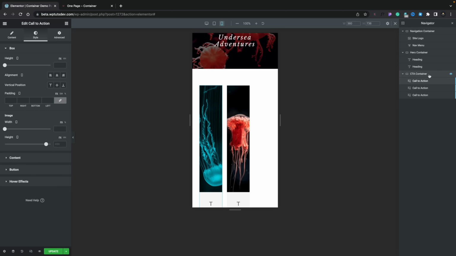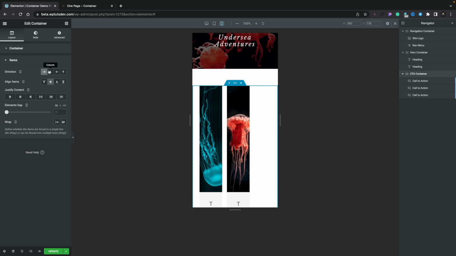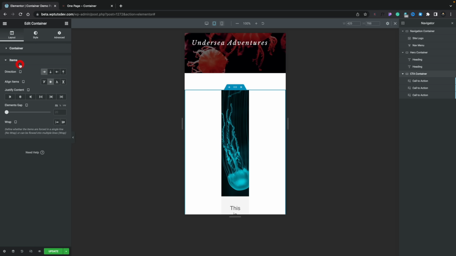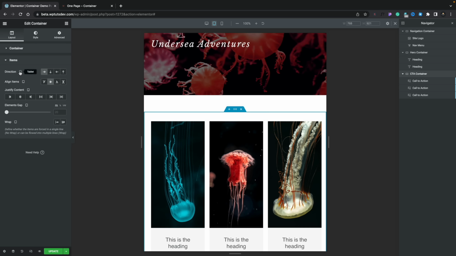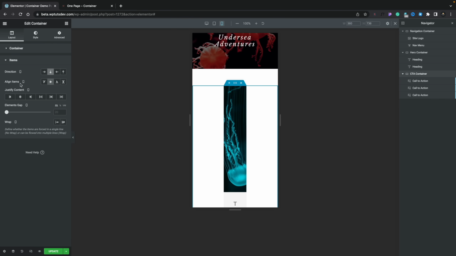Easiest thing to do, first of all, is select the container, come back over to our layout, back into items, and this time switch this over to be a column. And what that will do is it'll mean that each of these different call to actions will stack on top of each other. And the nice thing with this is when you switch back to tablet view, it switches it back to a row. Switch it back to desktop, stays as a row. Switch it over to a mobile, switches back into a column. So we can use these to very easily adjust the layout of things with no faffing about.